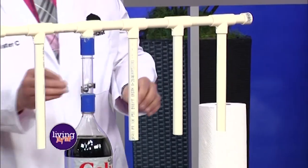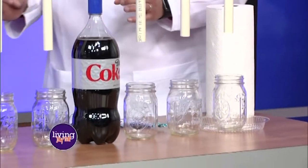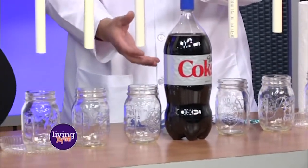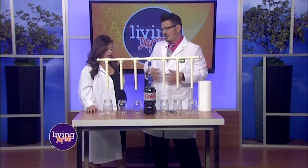We've built a fountain so it comes up and comes out. We have these six little ways for the soda to escape, because what's happening is inside this bottle, we know that's carbonated, right? And so we have all of this carbon dioxide that's squeezed in there — that's what creates our fizz, and that fizz is what makes it yummy in your tummy.